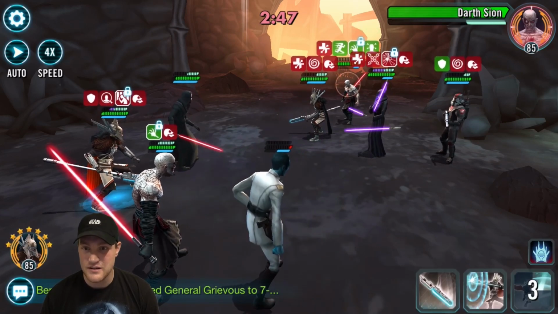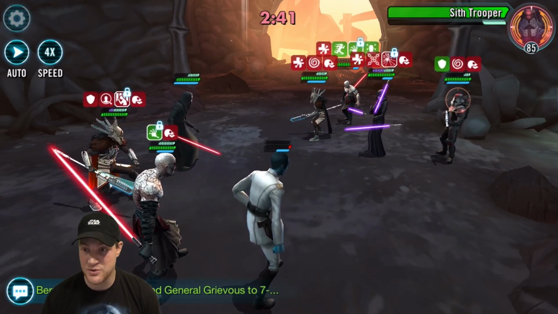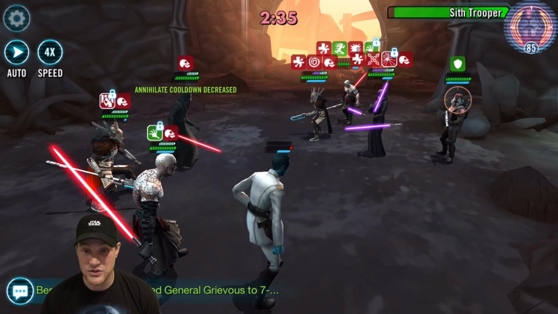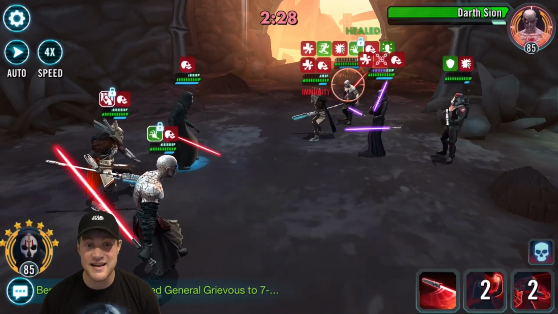I don't know. Okay, what's great now about Nest is I can switch to somebody, and let's try to stun Sith Trooper here. See, she stunned. She gave buff immunity, and that was very nice. I can increase the cooldowns now, which is nice. There goes my Thrawn, which is unfortunate. But I still have Nihilus, Nest, and they don't.